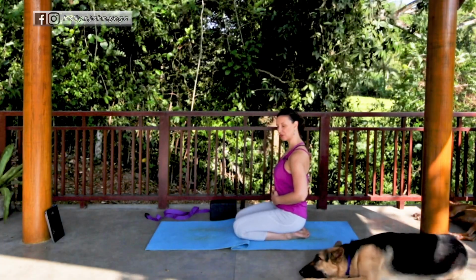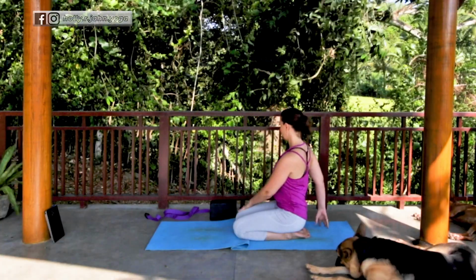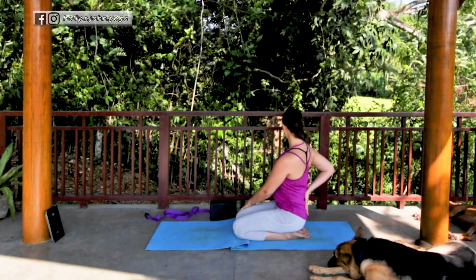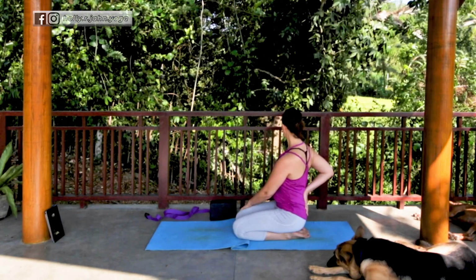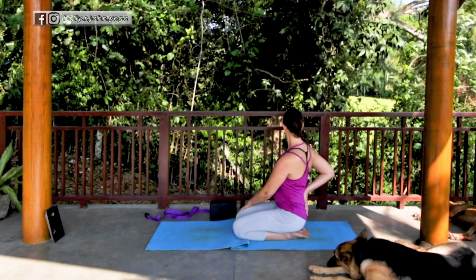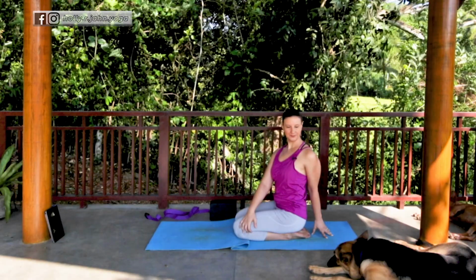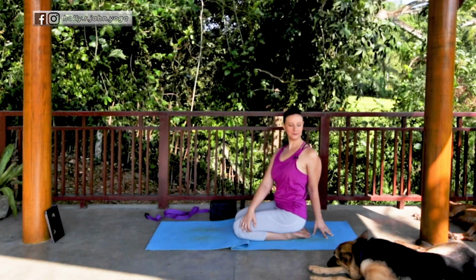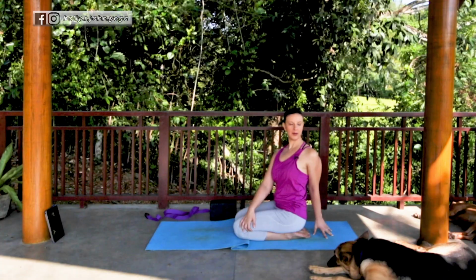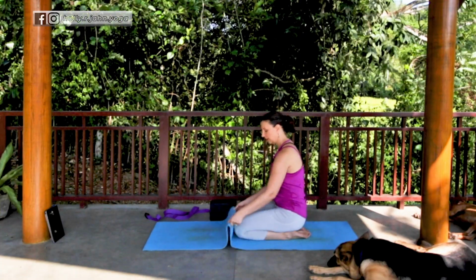From here, we'll take a gentle twist. Inhale, sit up nice and tall. Exhale, gently twist to your right. Left hand comes to the opposite thigh. Other hand to the mat behind you or to your lower back, whatever works for you. Inhale, come through center. Exhale, twist to your left. And on your inhale, come back through center. Exhale where you need.